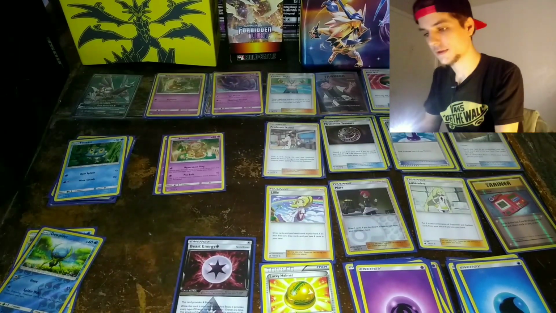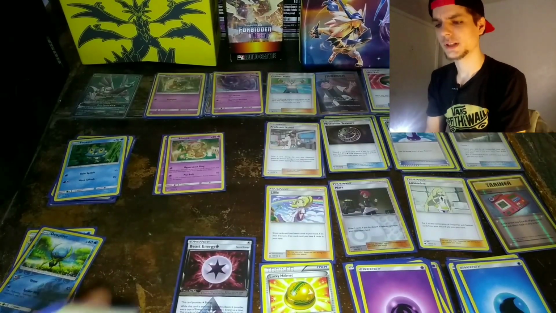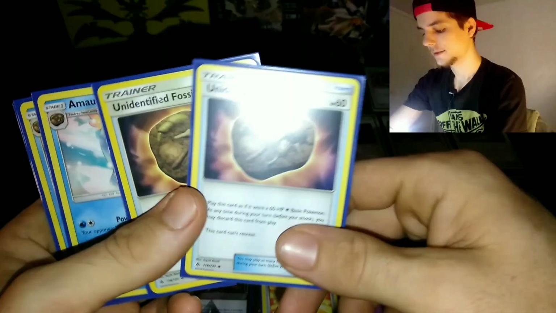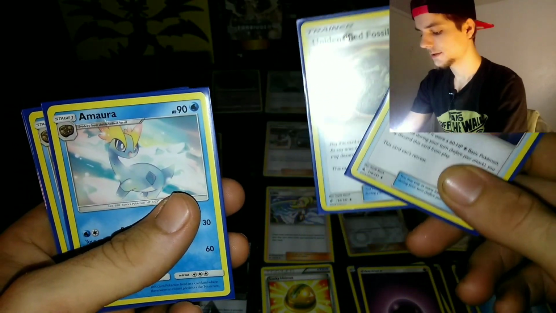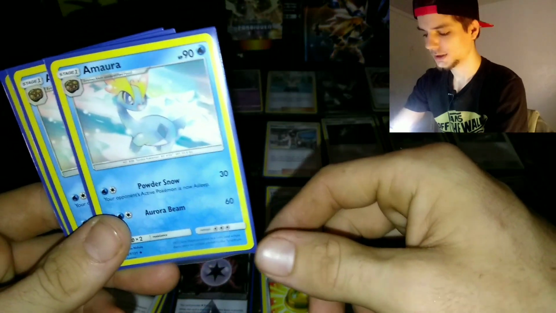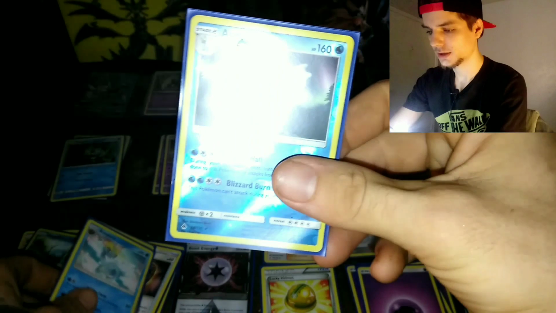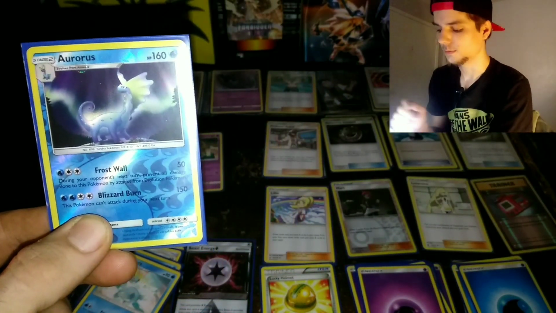We'll start off with some of my Pokemon. It is a mix between water and psychic, as you can see. I have 2 unidentified fossils, so I can evolve them to my Amoras. I got 2 of those. Fortunately, I only got 1 of these, the Amoras.